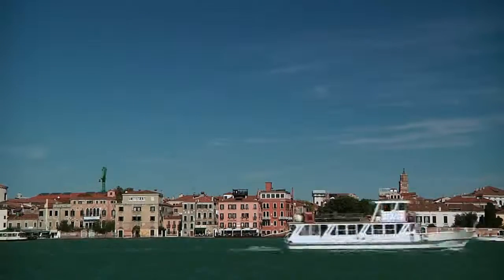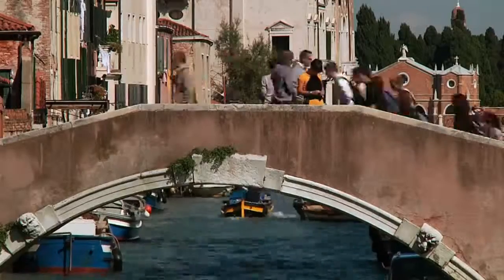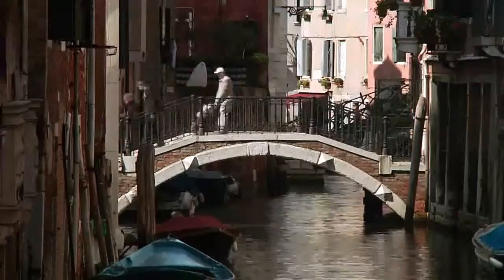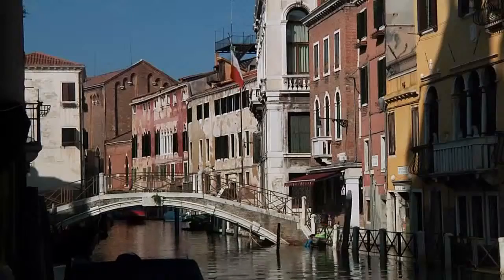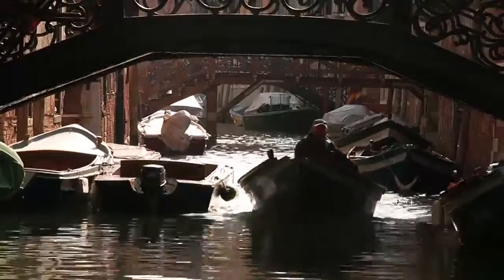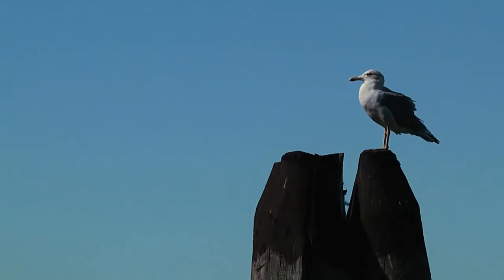Humidity, erosion, the yielding terrain are all particular characteristics of the lagoon that the Venetians have always had to deal with. To continue living in such a changing environment, they have been capable of adapting to change and responding to the inevitable deterioration with constant maintenance and an appropriate use of the city. Venice is therefore the result of 1500 years of continuous transformation of its own urban landscape. With constant attention, it has been able to ensure its preservation over the centuries, and this is the only way it can continue to exist in the centuries to come.